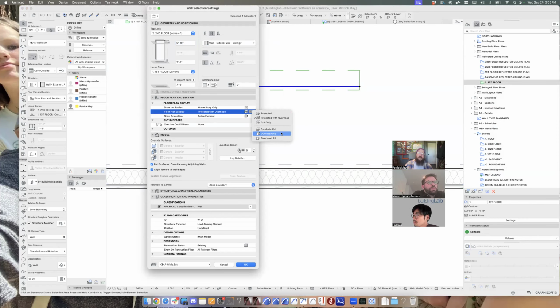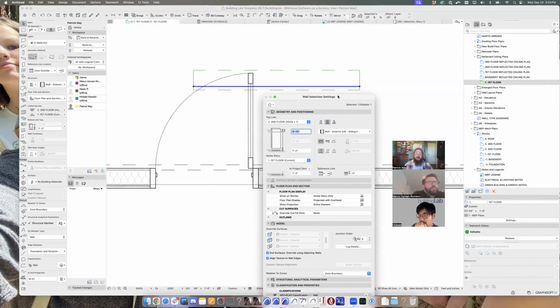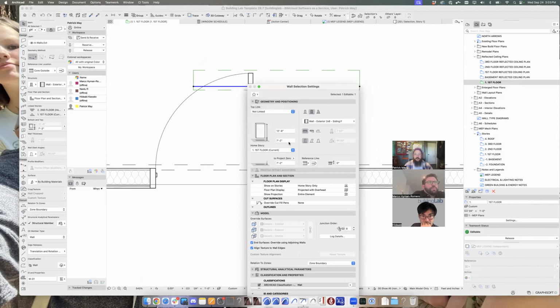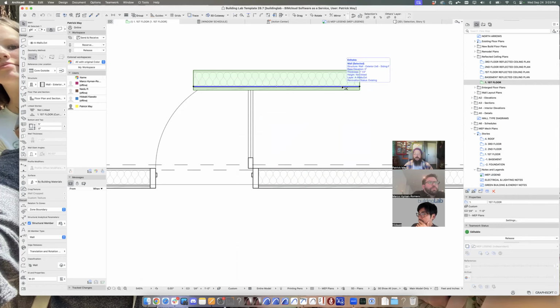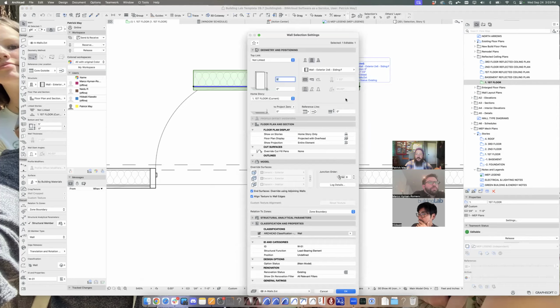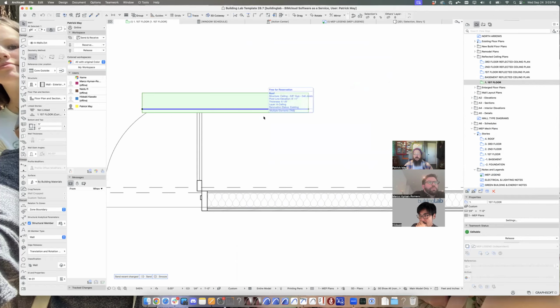Overhead all, maybe. Outlines, I like to use for things like roofs and slabs where maybe they have way too much detail and I just want to show the outline. Another instance would be if I had a wall not linked, and we'll put this at 0, and make it a 4 foot or 5 foot high wing wall or something like that, a partition wall. That's going to show cut through, but I don't necessarily want to show it cut through. If it's like maybe a tub wall that doesn't extend all the way to my ceiling, I want to show that as partial height. So I'm going to say that's outlines only. So you basically are eliminating the cut fills that way.